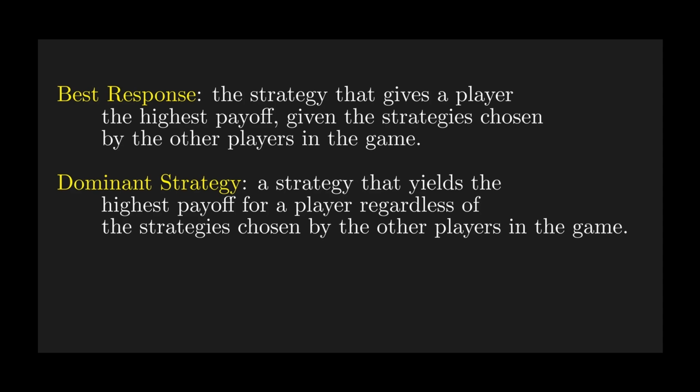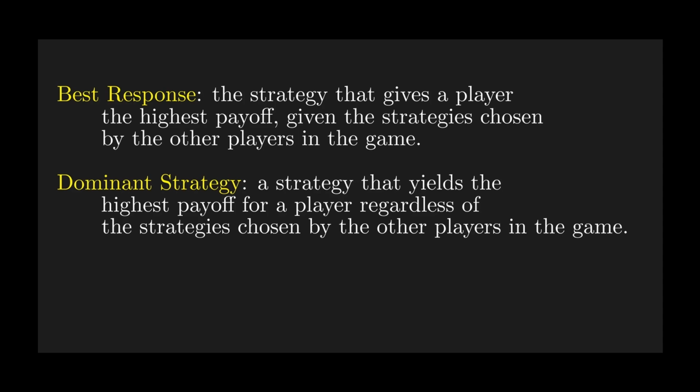The second definition is a dominant strategy, which is a type of best response where it doesn't matter what the other player is doing. No matter what the other player is doing, we know what we should do. An example of not a dominant strategy: if the weather is sunny, I should not wear a coat, but if the weather is cold and rainy, then I definitely should wear a coat. Depending on the weather, I should do different things. A dominant strategy tells us that no matter what our rival does, we should do exactly the same thing.